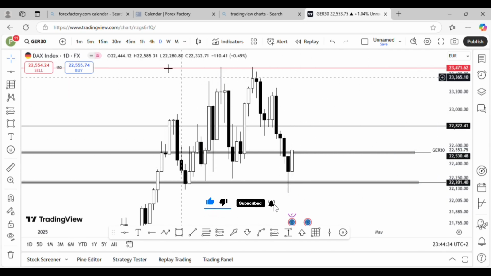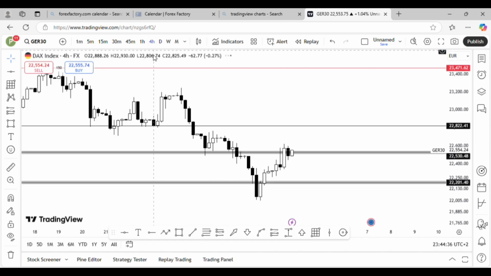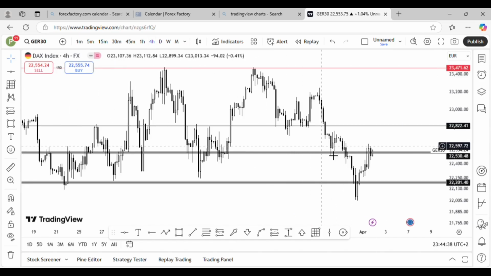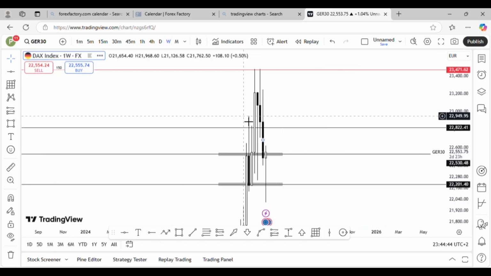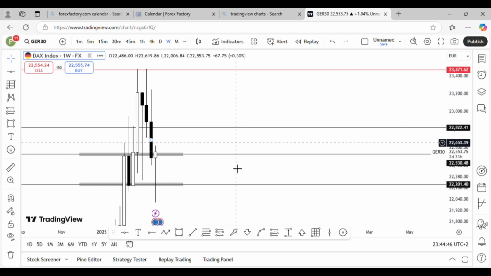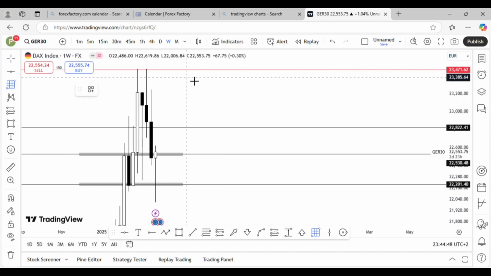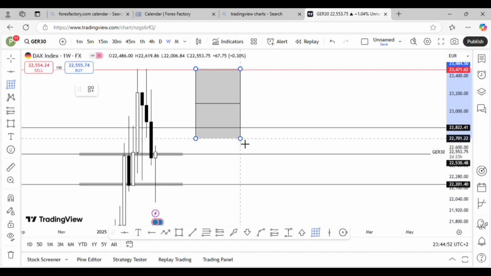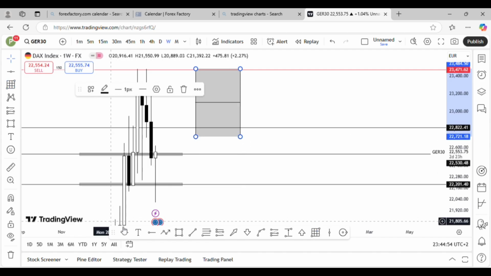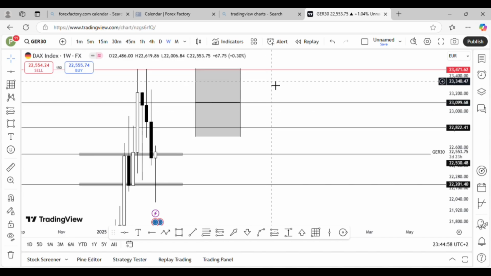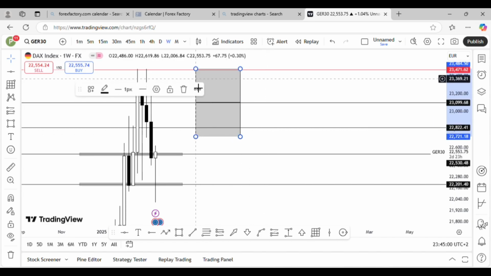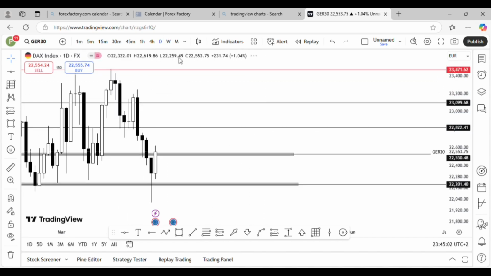So what are we looking for? We're actually looking to go to the 4-hour chart. On the 4-hour chart, I believe that we have the same thing. Okay, before we go there, are we having an equilibrium at this point here? Okay, we do. So we just have to fill that up. We can't be having this much gap. We always have to fill those equilibriums.